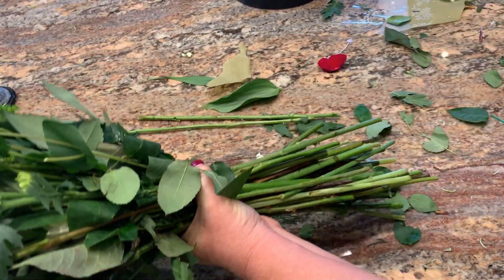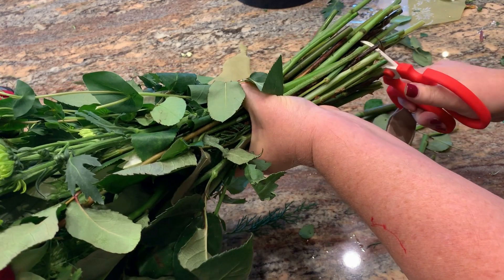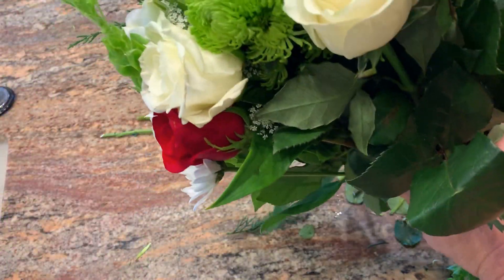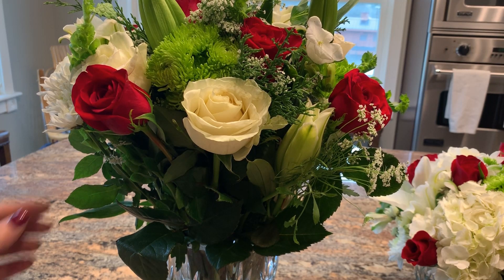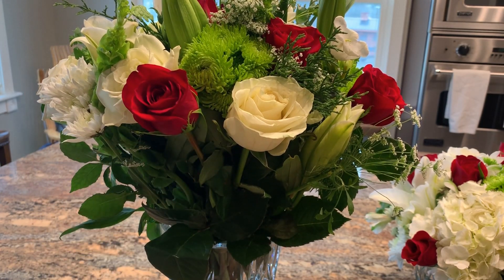Now I'm just going to cut the ends using my floral scissors, kind of at an angle, so you can soak up the water easier — it's more surface area and a clean cut. I'm going to get these into the vase. One thing: you don't want any leaves below the water line, so if you have any leaves on the stems, take those off because it'll make the flowers last longer. All of these lilies and other flowers are just going to open up over the next couple of days — it's going to be pretty. I like to do arrangements two or three days out from when I want them at their optimum. So there are some simple things you guys could do for the holidays.